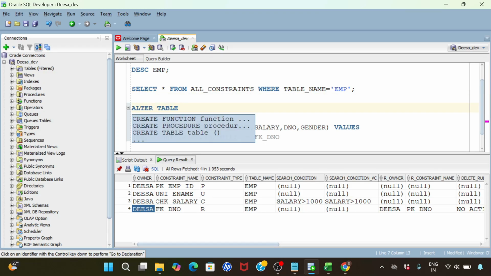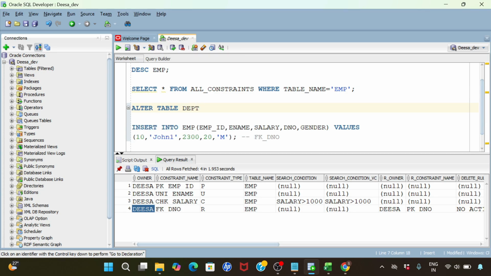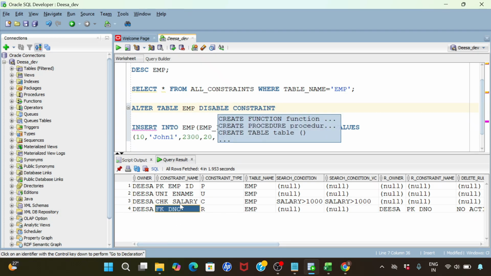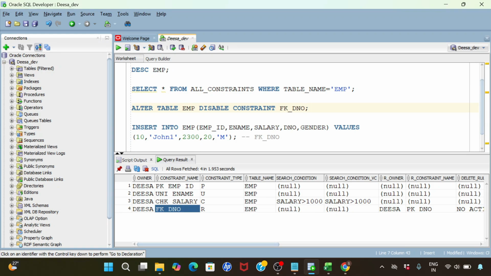Alter table employee, and what we want to do here is disable this constraint. Alter table name, then we'll say disable constraint. We want to disable this constraint. Okay, so let me go ahead and execute this.